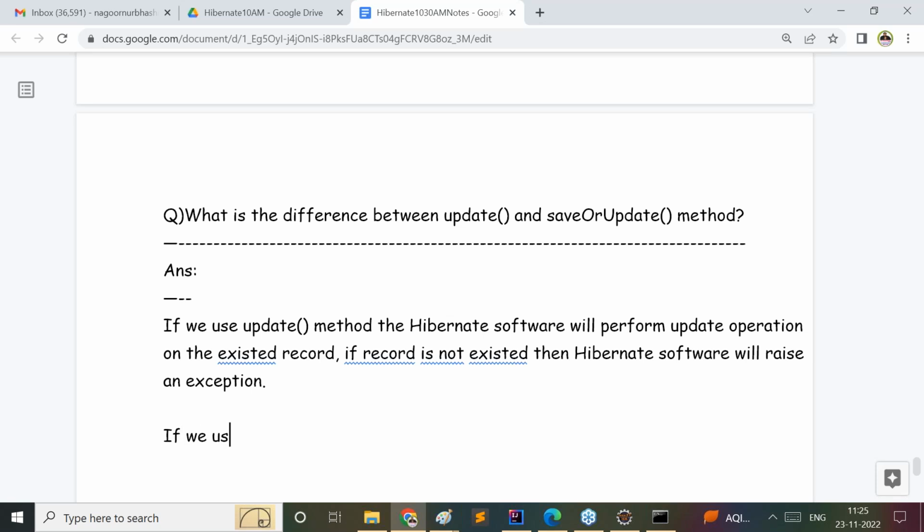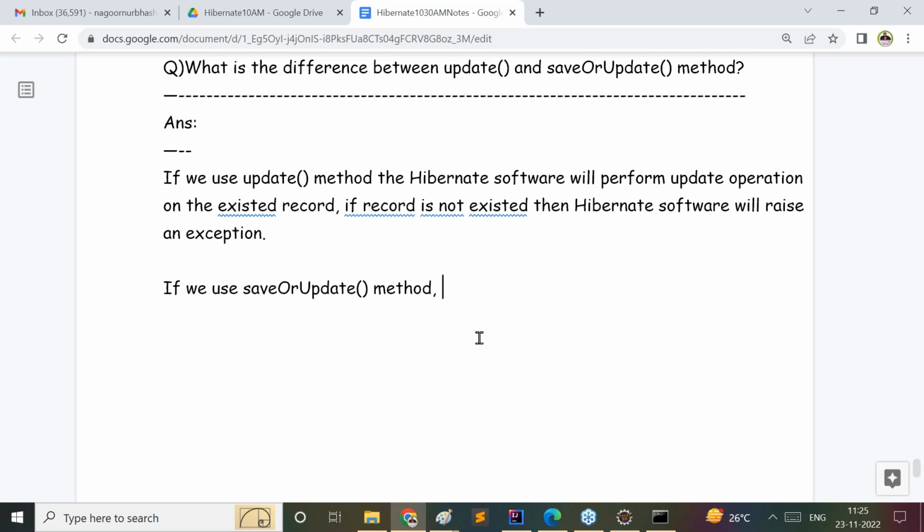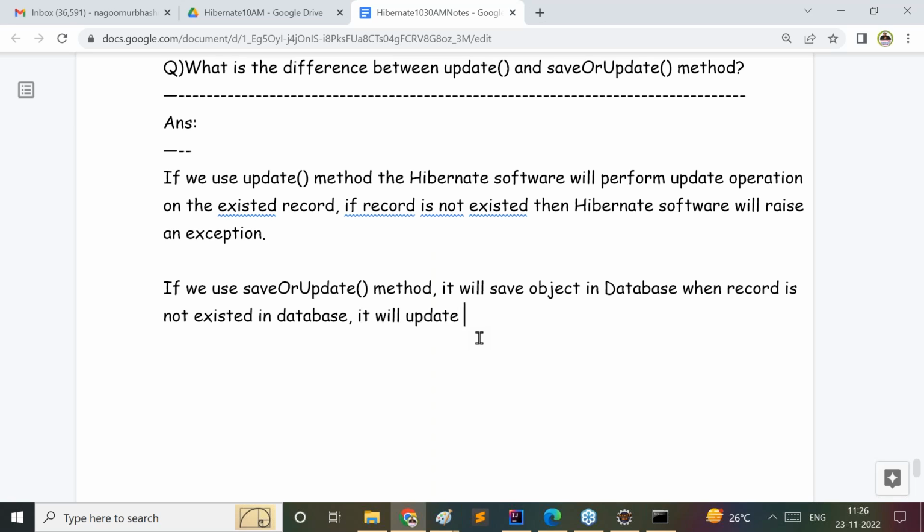That's it, guys. Next, if we use the save or update method, it will save the object in the database when the record does not exist.